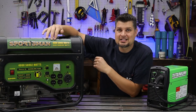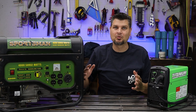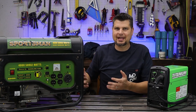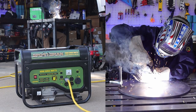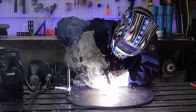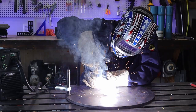Well, yeah, you may see the 4000. Don't be fooled by the gimmicks of peak or maximum wattage. You want to go off of the running wattage. Yes, it probably can hit that 4000 in an ideal situation, and even then the running watts is kind of something you have to play with. So just for example, yes, it will run this welder, no issues. That is when I'm trying to go right in the middle of the range.